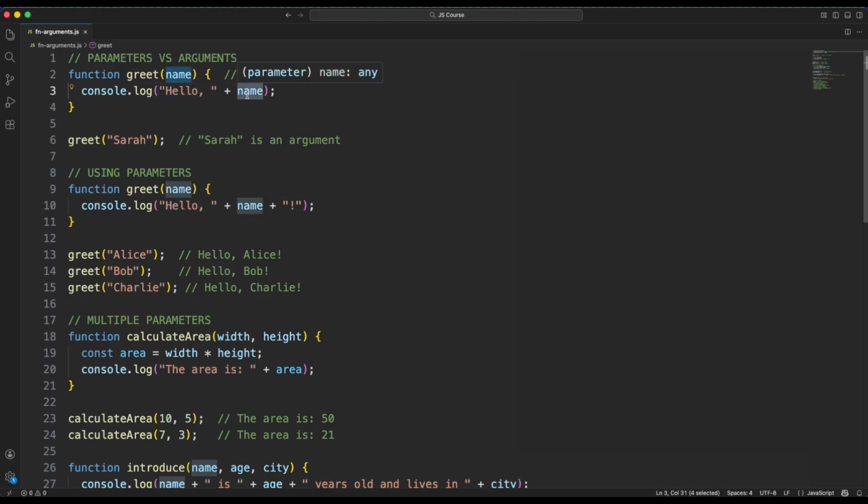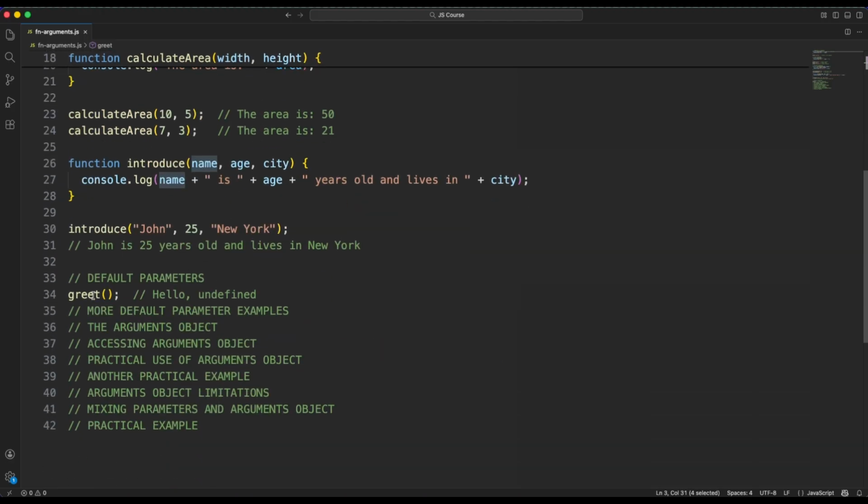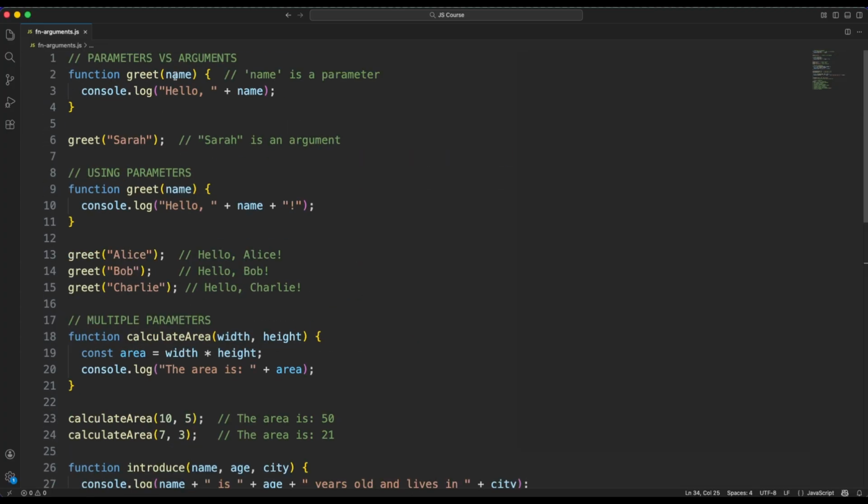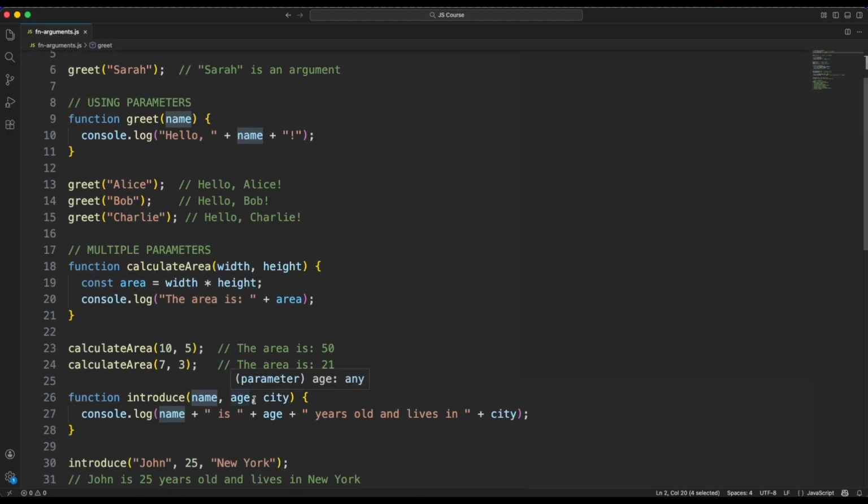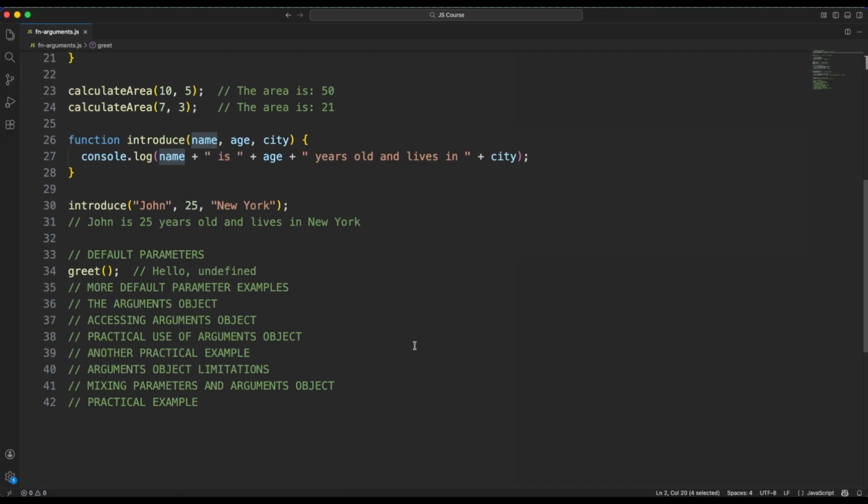Then we are passing the parameter. When we just call this greet function without an argument, it shows hello undefined, because the first parameter was not provided. The parameter name becomes undefined because we don't provide an argument.